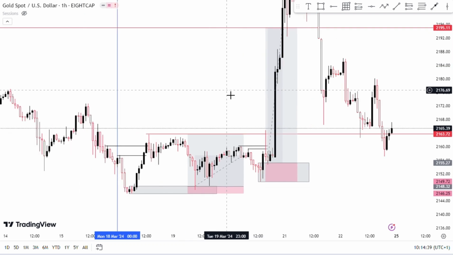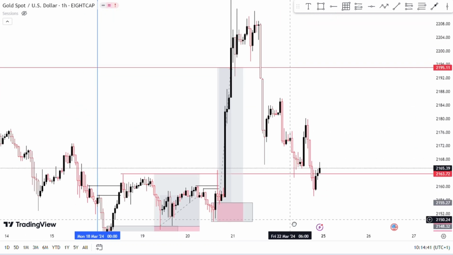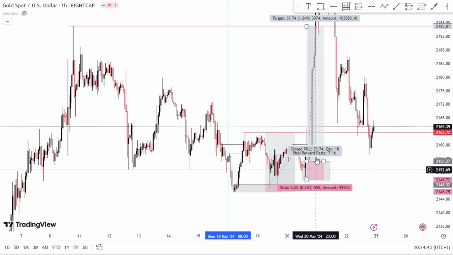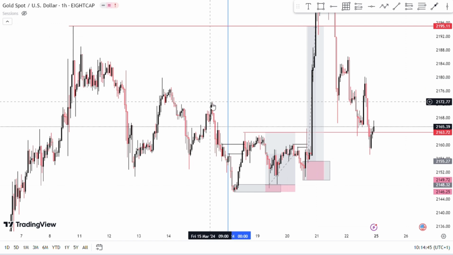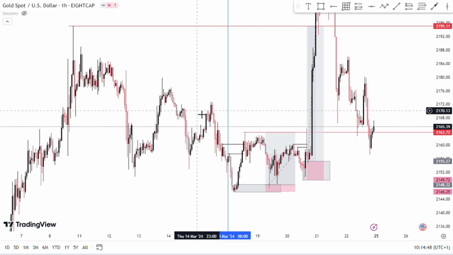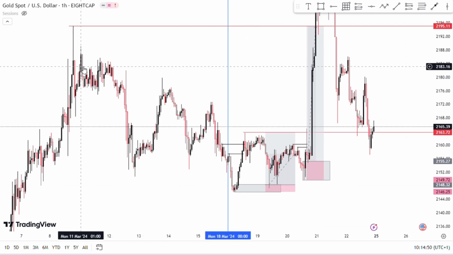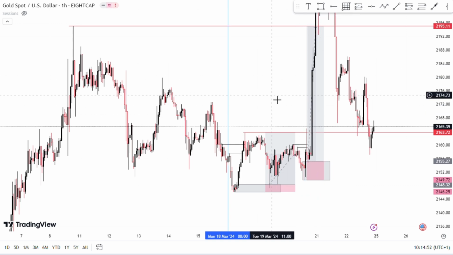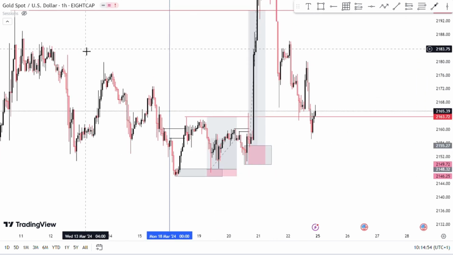3,974. So that's just for that. And then can we see another break? You can see that this particular moment ended up breaking multiple highs. Can you see it ended up breaking this high and all these highs here? Can you see this particular moment? And then where is the order block responsible for all this break?